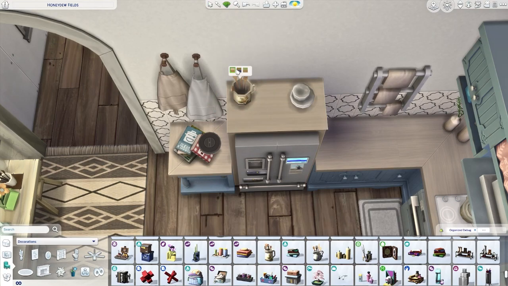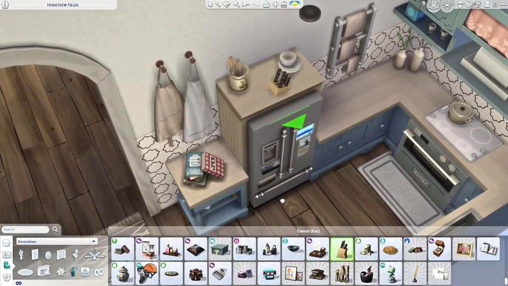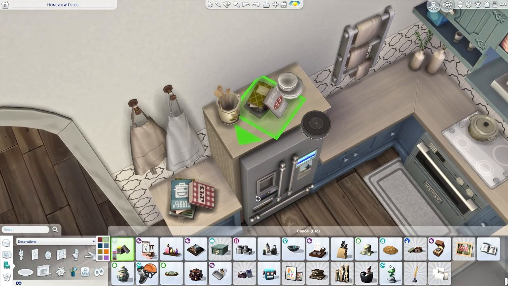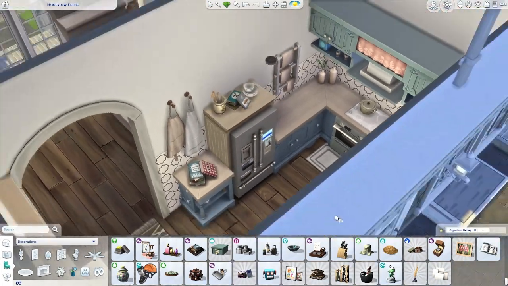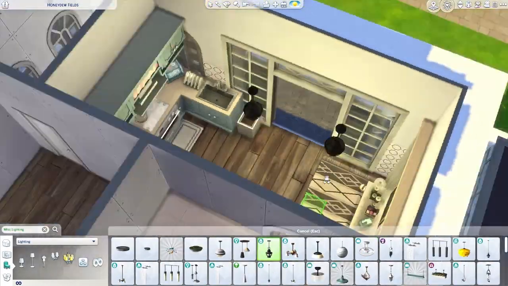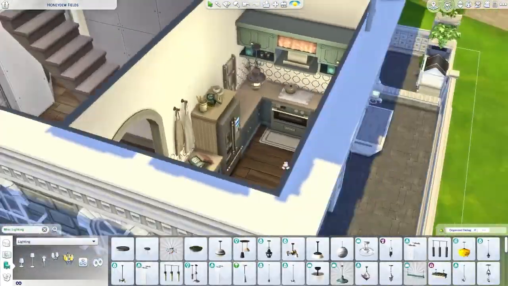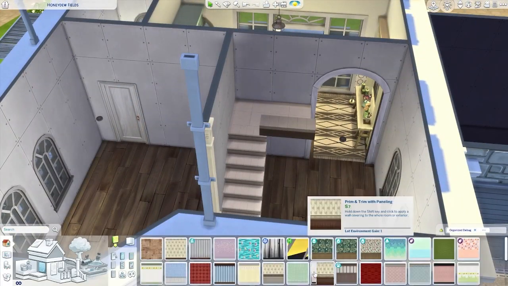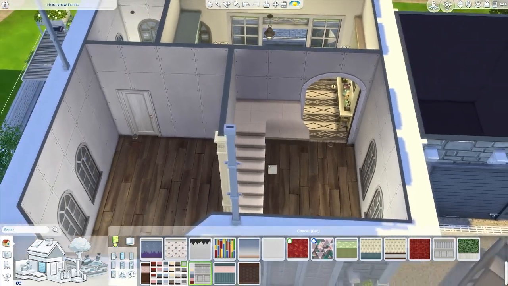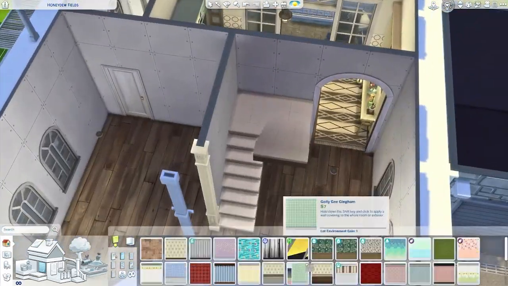But I end up adding curtains, and with the shelves that we got with the, what's it called, the Desert Luxe kit, I decided to put some stuff on top, so there's kind of clutter on top of the curtains, which I thought was really nice. But yeah, we are about to move on to the dining room, I believe, and I really, really like the dining room. It's really cute.